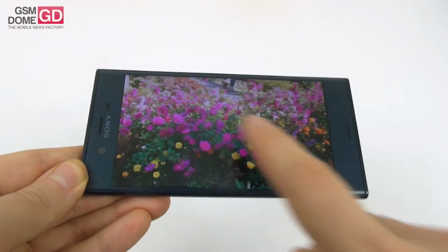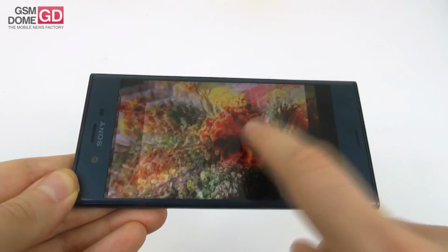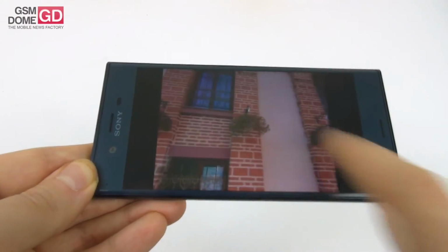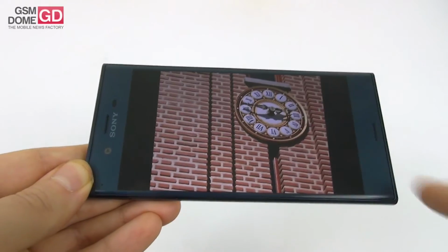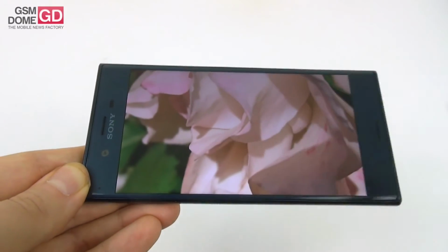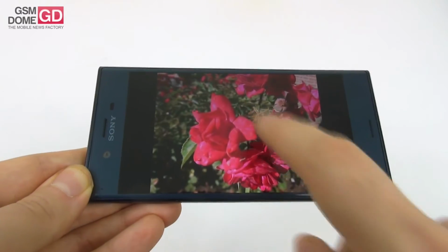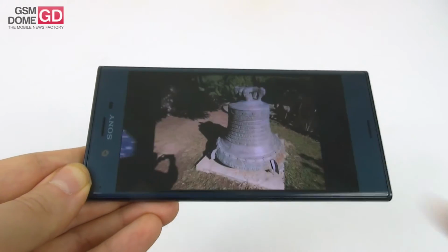Now we also tried a series of close-up shots of flowers. As you can see, we did not focus properly. You have to take a few attempts to really focus right and get the ideal close-up, but when we did, the results were stunning. So let me find one such example. Of course, more zoom shots, and here's one example of close-up of a flower with stunning detail. Of course, a 23 megapixel shooter produces great details, surpassing what the 12 megapixels or 16 megapixels camera can achieve.